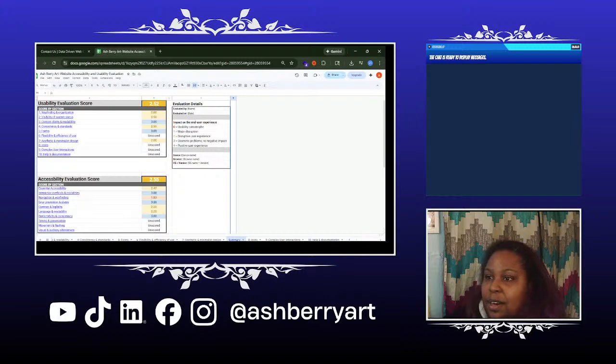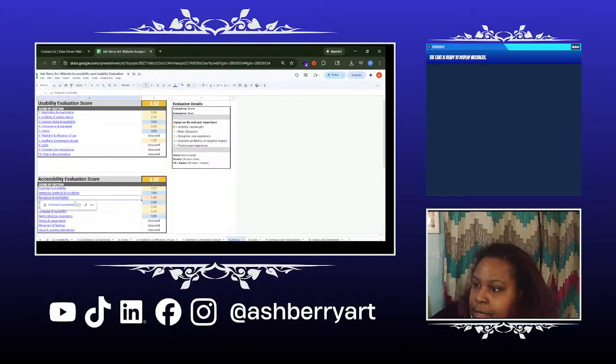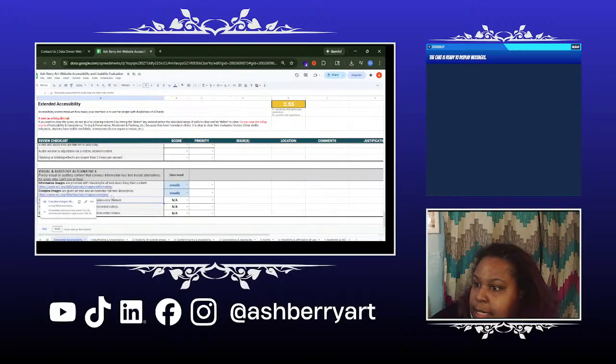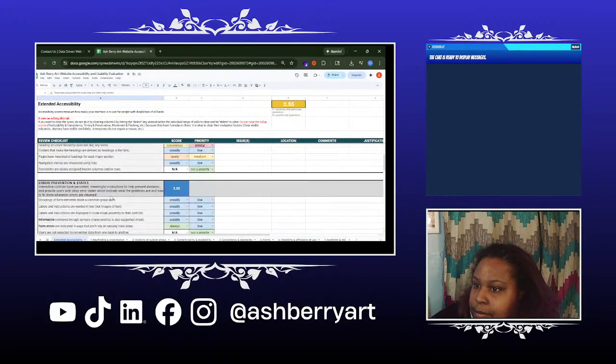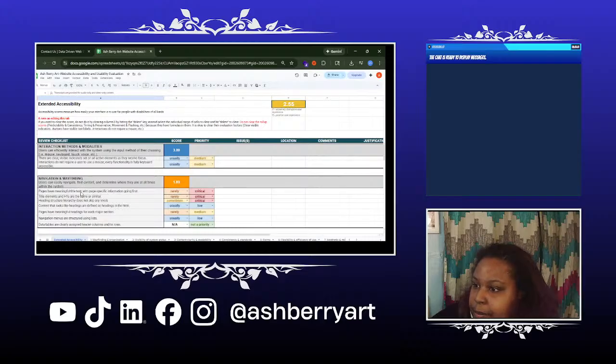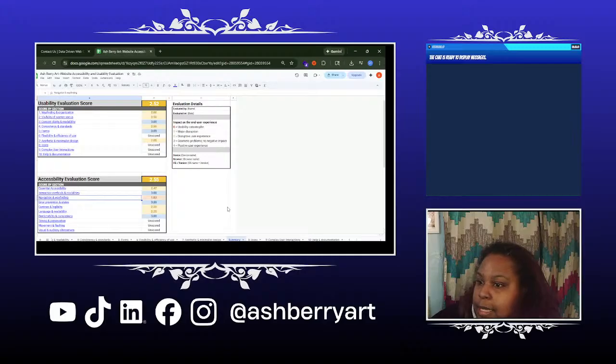So we did a hard critique of my website live in front of people, with my knees cracking. And as you can see here, the lowest scores I have are navigation and wayfinding. So that is the section here where we're talking about the pages. That's definitely something I need to start off with first. And I would prioritize someone's website this way too. I would say, let's do your navigation and wayfinding. Make sure that you've got your headers consistent and everything else.